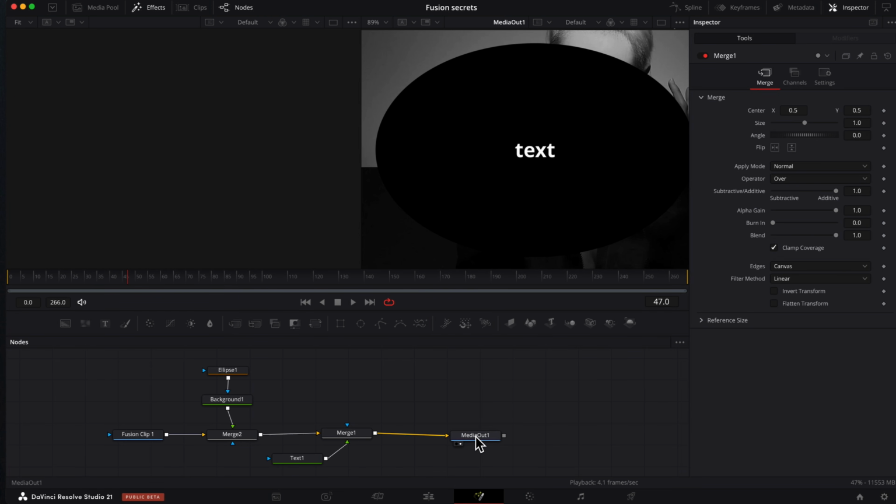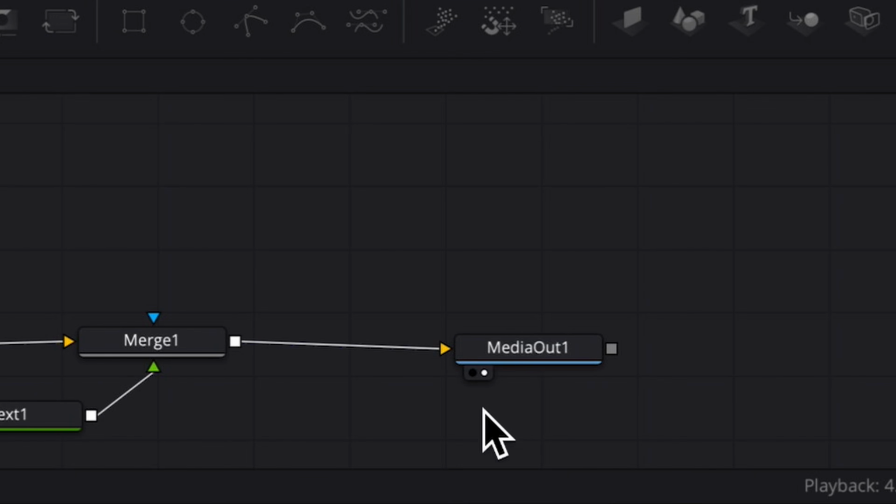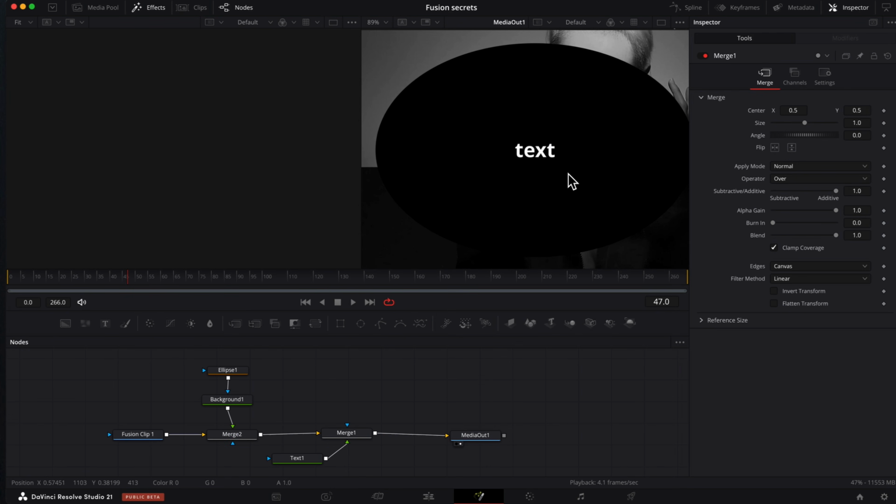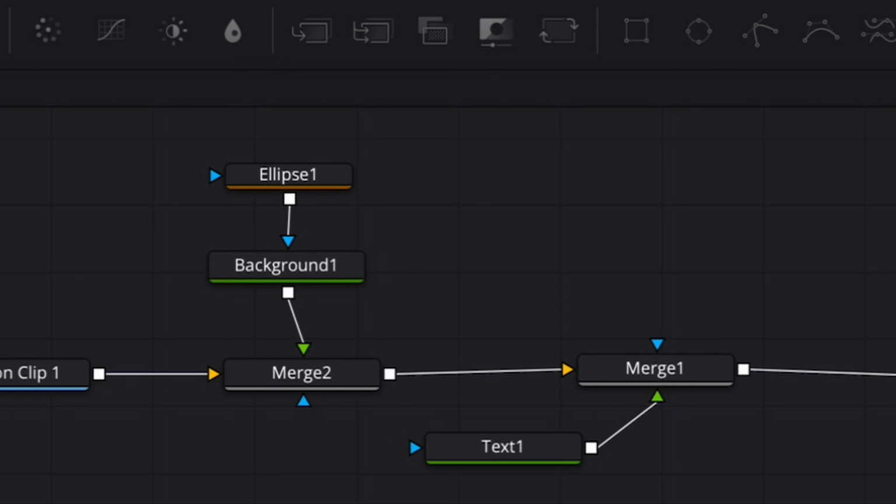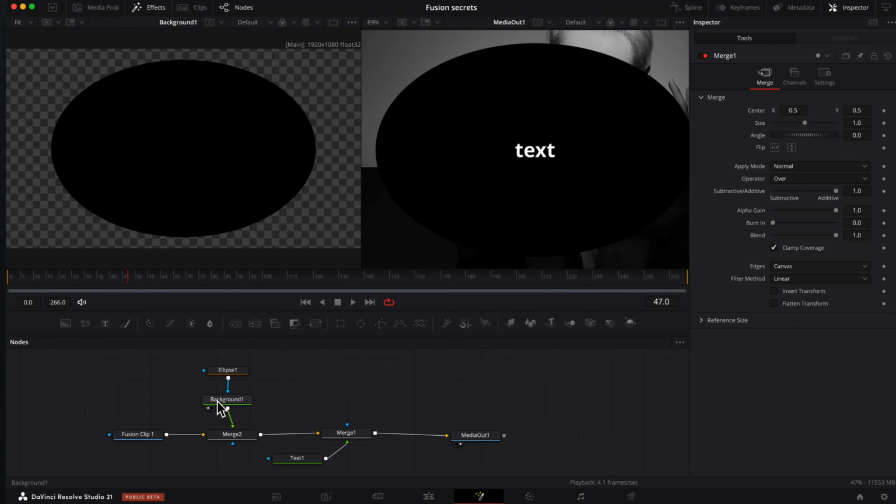So currently the media out and everything leading up to that is going into this right hand viewer, and you know that because if you look at the tab at the bottom here, you'll see that there's a little white circle on the right, and that's to tell you that everything leading up to this point is going into this right hand window. So if I hover over this background, for example, you can see the tab appears there, and if I then click the left hand one, that throws the background and the ellipse into this left hand viewer here. Alternatively, you could also just drag any node into a window.